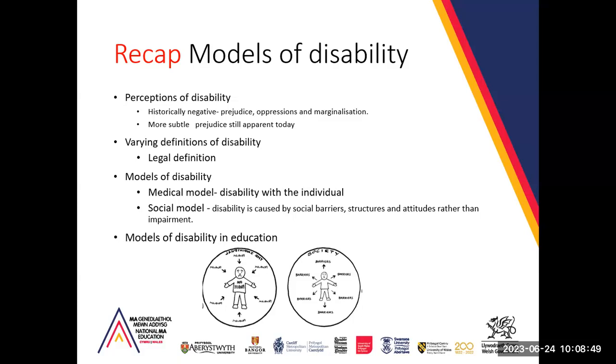On PebblePad then, with that in mind, we asked you to look at how the models of disability were evident within your education setting. Where might you see these models being reflected within your education setting? So that was an activity for you to engage in. Some things you might have had for the medical model of disability might have been to do with assessment, placement, maybe labelling. Social model then moved towards perhaps more inclusive ideas, making adaptations and accommodations within the environment, perhaps identifying those barriers within the environment as well, and also that change to more positive perceptions.